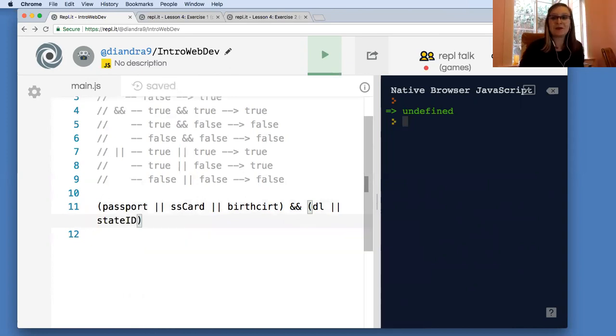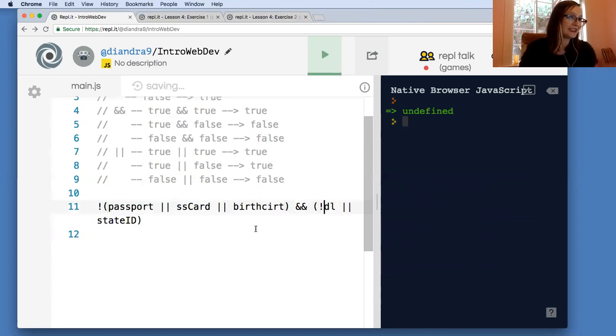Bureaucracy is a really good place to use logical operators, I think, is the takeaway of tonight's lesson. So this is a totally convoluted statement. We're saying, okay, we need at least one of these and at least one of these. You won't have to do anything quite this wacky on the homework unless you do the stretch problem. I think I gave you a pretty crazy one. And you can always throw nots in here too if you want to make everything completely insane.